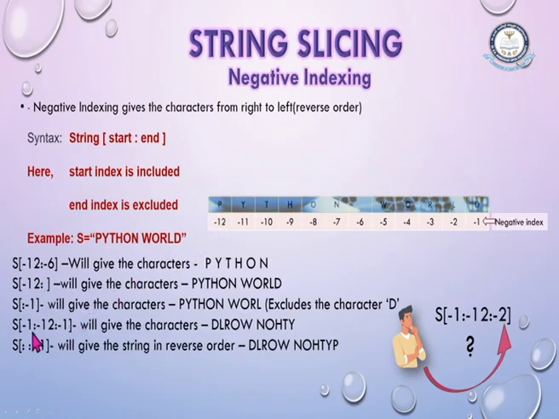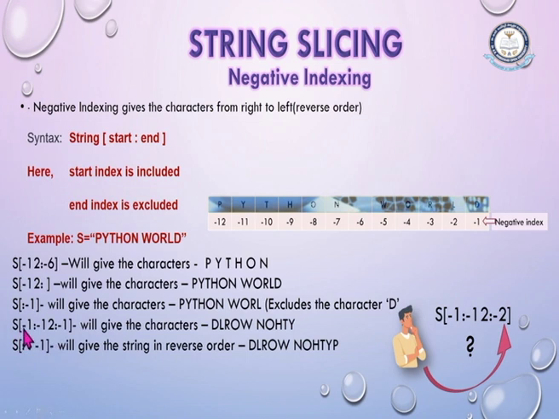Okay. Then we have another statement, s[-1:-12:-1], where the start index is -1, the end index is -12, and here we are mentioning the step -1. We are starting from -1 and the step is -1. Every time the index should be incremented by -1: -1, -2, and -2 plus -1 will be -3. That means we are stepping towards the left side. We are incrementing the negative index by -1. You will get the characters from right to left, that means in reverse order.